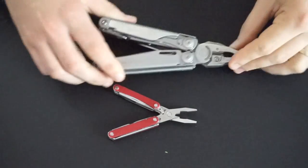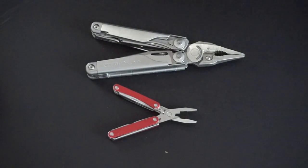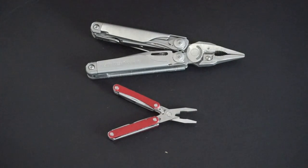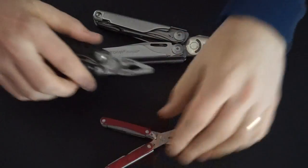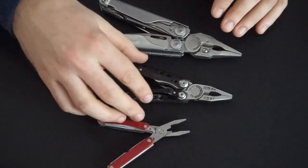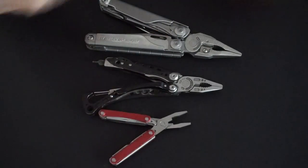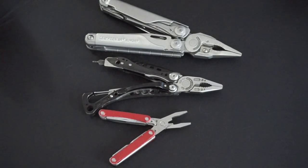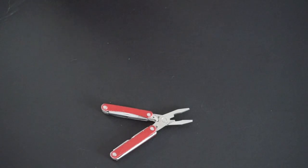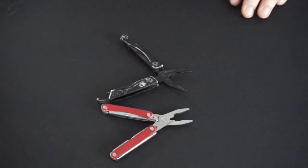This is a Leatherman Surge. This is a Leatherman Skeletal. So as you can see, it is very light and small and much different scale-wise to the others. This is next to a close competitor of it, probably the other mini multi-tool to consider, the Gerber Dime.